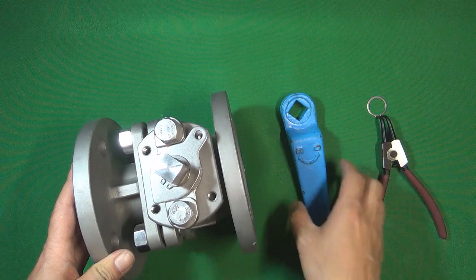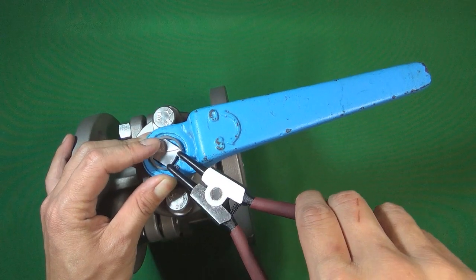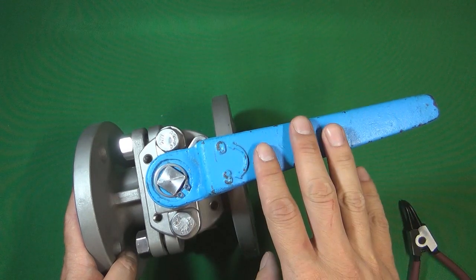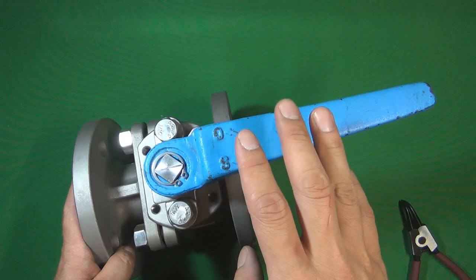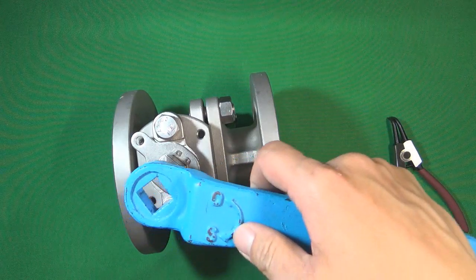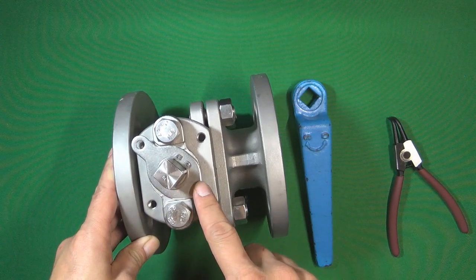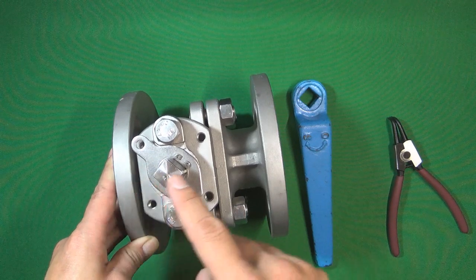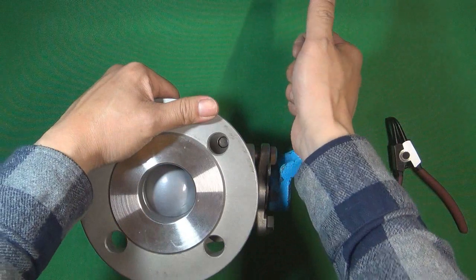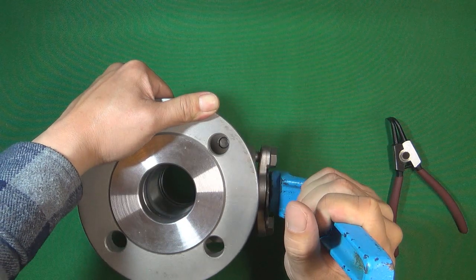One important thing: when you use a handle to control a ball valve, you must fix the handle on top of the valve body using a spring ring to lock it. The handle must be parallel with the line, because the handle becomes the symbol to tell the user whether the valve is open or closed. When using a handle, we put a special-shaped washer on the valve stem. This washer has two functions. The first is to locate the position of the valve stem when it turns — for example, when turning the handle, the valve stem turns 90 degrees to open the ball valve, and the washer stops the stem from continuing to turn, so the flange hole exactly matches the ball's hole.